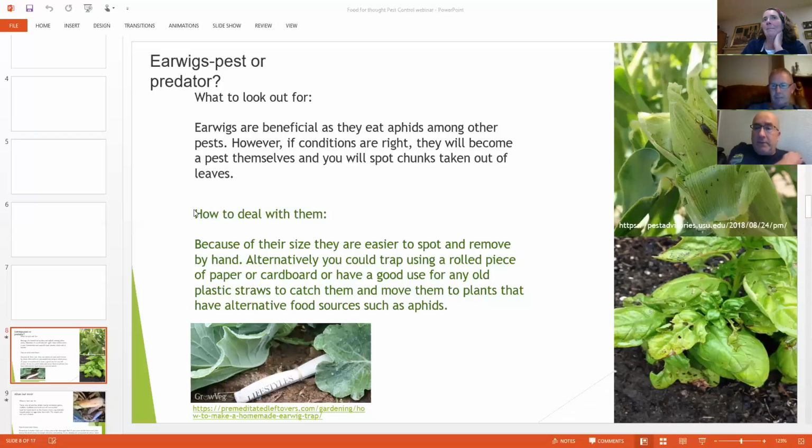I was just saying before we started that the mouthwash that we use is good for some of the molds, like the mildews and the fungus. Just put that in a spray and spray it on. Plants will smell nice, and it should kill all the likes of the powdery mildews anyway. It's nice and cheap. You can get some for like 50p for 500 mils. Just water that down in a bottle, and Bob's your uncle.